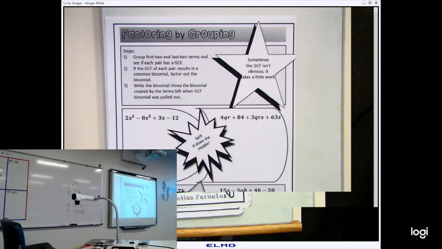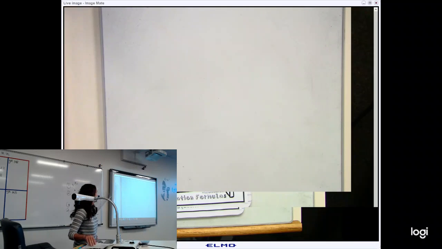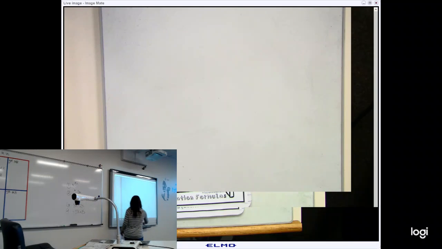Okay, factoring by grouping is brand new to you guys. Before we get started on this page, let's review just a little bit of something we did last week. If I have 3x squared plus 9x, and I ask you to factor it, remember we were pulling the monomial out of the polynomial? What's the biggest number you can think of that goes into 3 and 9? 3x. Oh, you're even giving me the variable. That's awesome. That's our greatest common factor, right?